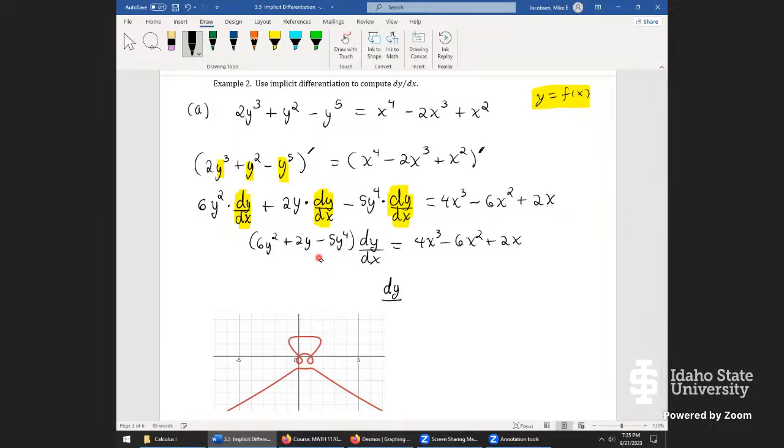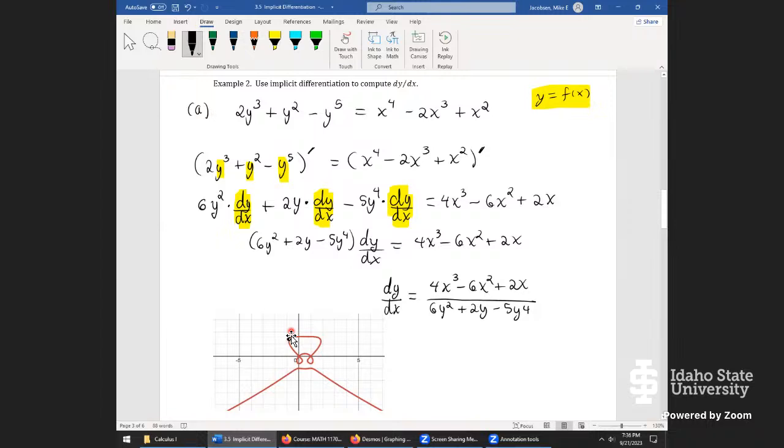So the derivative of a function y, again, I say the function, but there's at most 5 of them, with respect to x, is 4x cubed minus 6x squared plus 2x, all of which is divided by 6y squared plus 2y minus 5y to the power of 4. Whew, we got it, folks? This weird object right here, here's what it does. Pick any point on the graph. Maybe it's this point on the wagon right here. If you can tell me the exact x and y coordinates, just plug them in, and that will give you the slope of the tangent line right at this location.